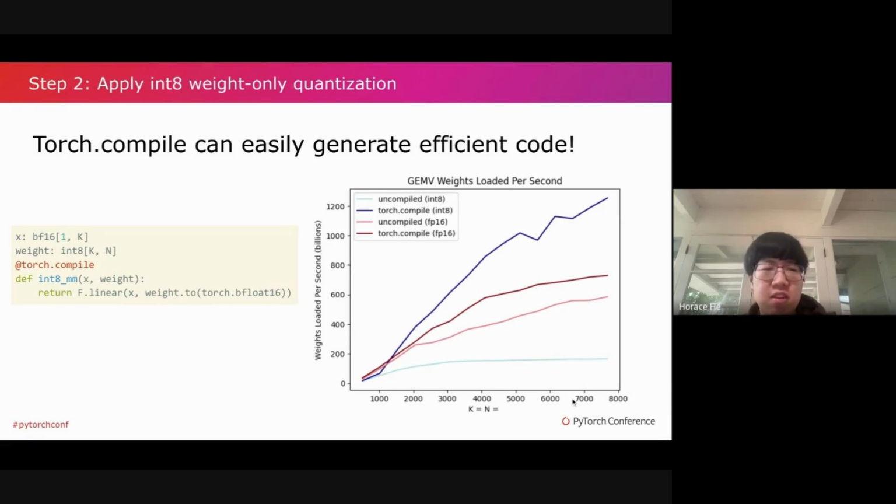And so one of the interesting things here is that you actually really do need a compiler to see the performance benefits. If you run this in eager mode without a compiler, the performance drops off a cliff, and the performance here is actually way worse than even just running it in FP16 without a compiler. And that's kind of showing the nonlinear nature of performance as it relates to a compiler.